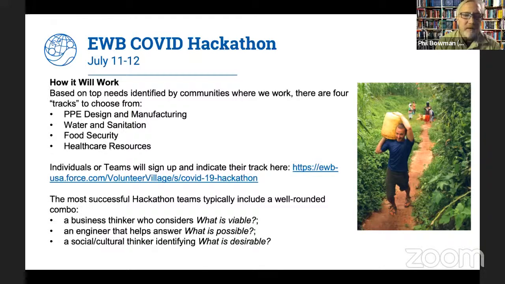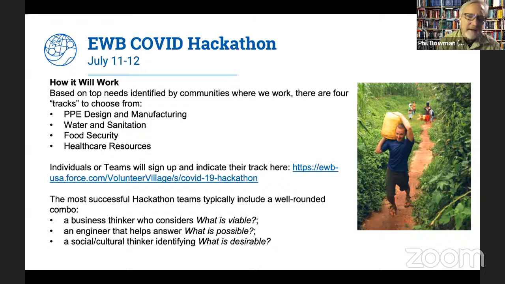And we're looking for either individuals or even teams that may already have some ideas of some projects that they can sign up here. And we're looking at the output of this hackathon coming out with a PowerPoint kind of package to describe here's what their idea is, here's why it helps with the community, and the technology that we're suggesting. Is it viable? Is it going to work? And do we have a budget? Do we have a schedule for how we can actually develop something and implement it in these developing countries?